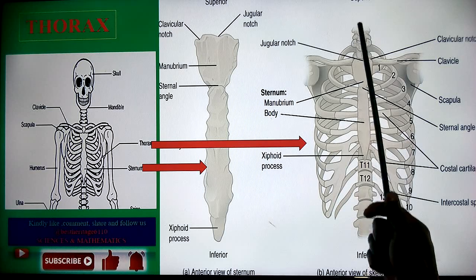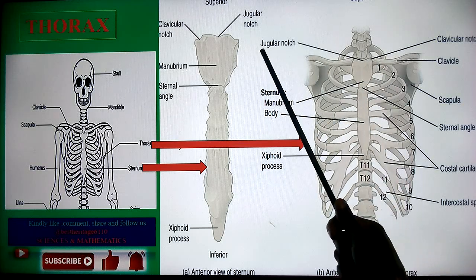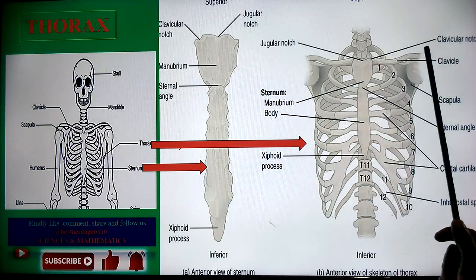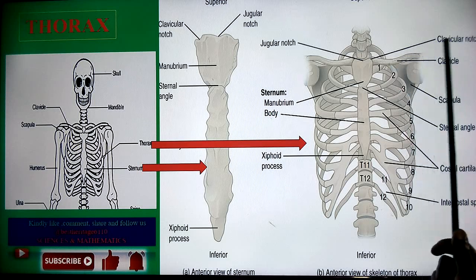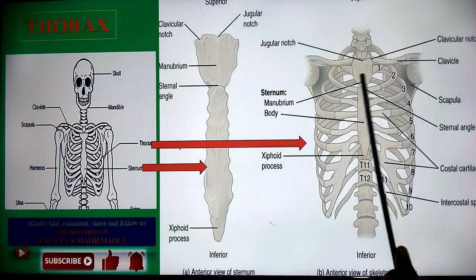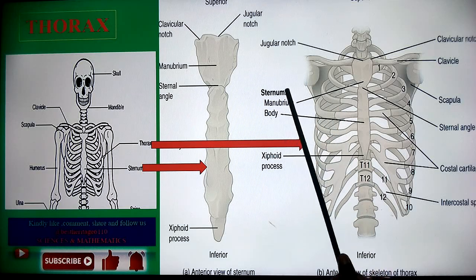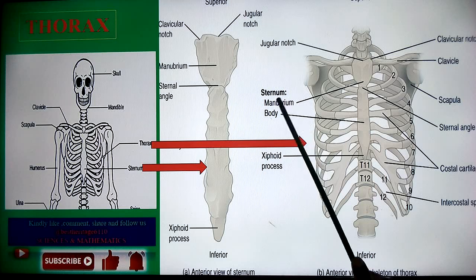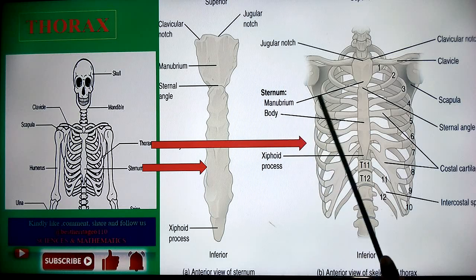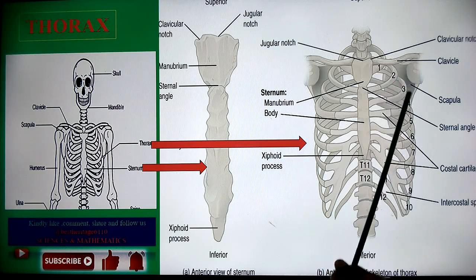Now, as from this superior view of this part of the skeletal system that we have referred to as the thorax, we can see that it is formed by a range of bones which are labeled. In this case, we have the clavicle, of course, and the scapula. We've got what we call the sternum, which is basically formed by three bones here: the manubrium, the body of the sternum, and then we have the xiphoid process, and a range of ribs which have been numbered from 1 to 12.